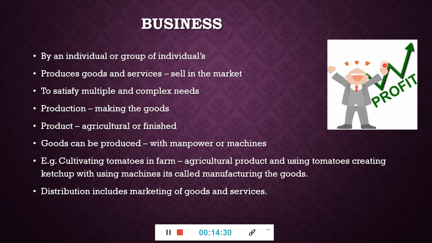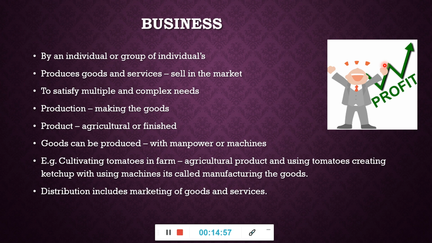Complex need यानी क्या? मीन्स फॉर एग्जाम्पल किसी पर्सन को मार्केट में से क्या चाहिए वही पता नहीं होता है, वो बोलता है कि मुझे अलग से कुछ प्रोडक्ट चाहिए, ये चाहिए, वो चाहिए. So these are your complex needs and multiple needs that an individual has, and that can be satisfied by the business. Production means what? Making the goods, यानी goods produce करना. Goods हम लोग produce करते हैं.